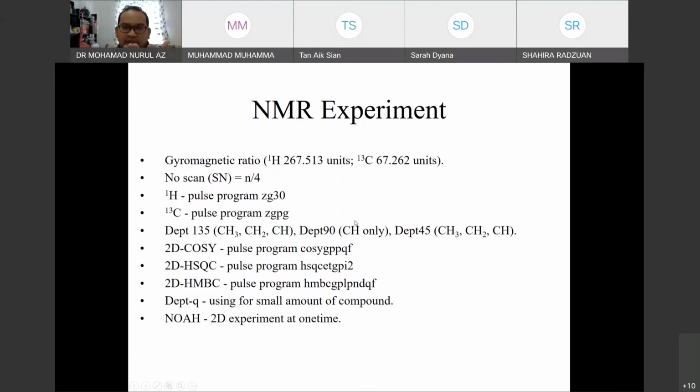Anybody working on natural products, I strongly advise this, especially for complicated compounds like Solihin, Amira, for the complicated compounds. Right now I have these two persons only trying to solve the structure. So try to have DEPT 135, carbon, DEPT 135 and DEPT 90. After that you can differentiate all the classes of carbons.